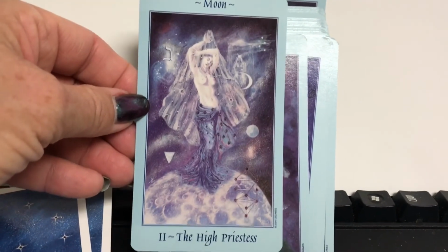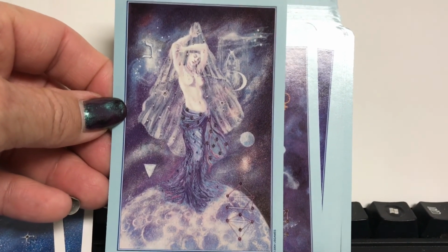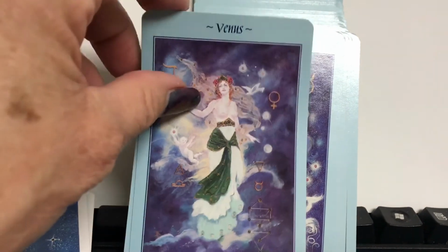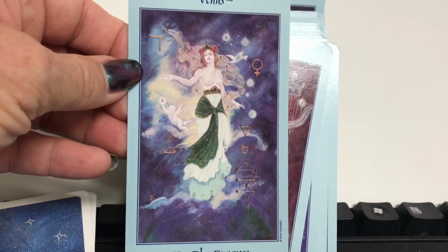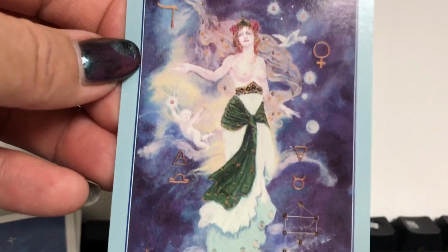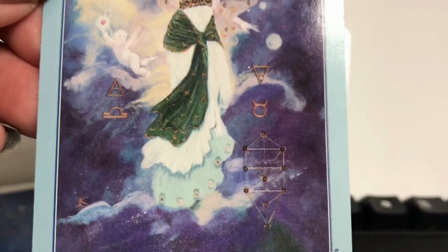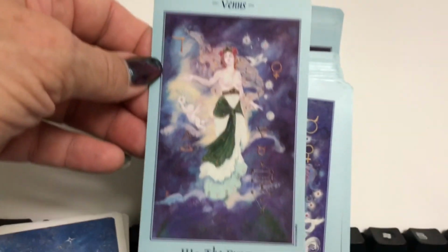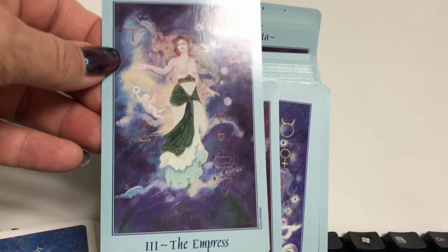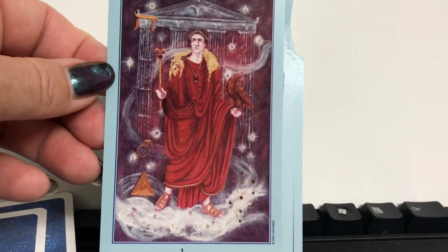The Moon. We have Selene, the Moon Goddess, as the High Priestess. Very beautiful. Venus, another planet, to represent the Empress. Really beautiful. I'll get a little closer so you can see a little more of the detail. These cards are stunning. It's too bad they didn't extend the images out to the edge of the card surface and leave out the border. But then we say that about a lot of decks, don't we? Here's Aries as the Emperor.